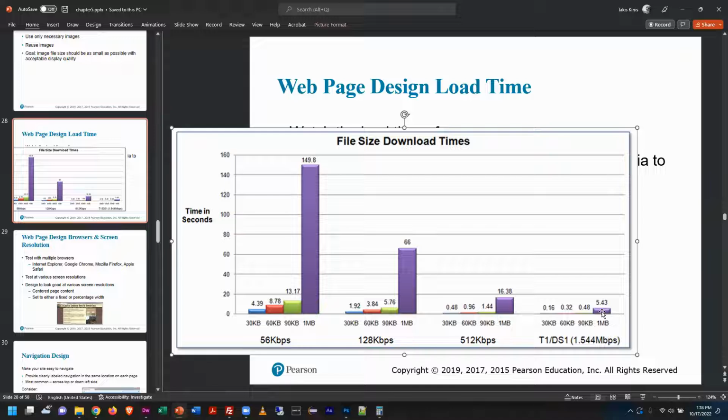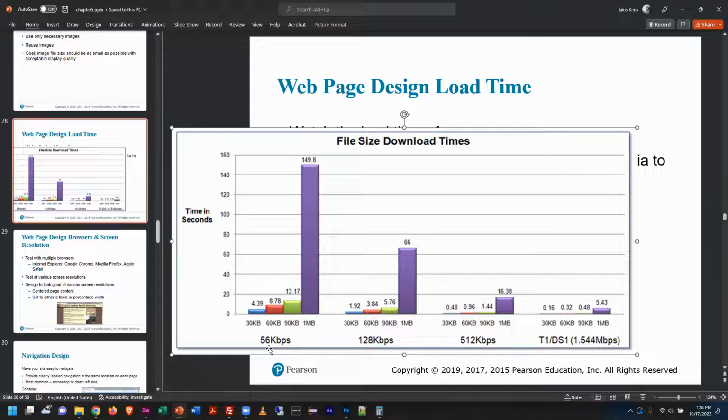But in the old days when we used to do dial-up, if I was on a good dial-up connection, and you would never get that full speed, you'd never get 56K when you did dial-up. In fact, I recollect if I was lucky if I could get like 45K on a connection. And 149 seconds for that 60 kilobyte image to load up on my screen. That's over 2 minutes. How long do you think that person's going to wait, right? So that's kind of the point they're making.